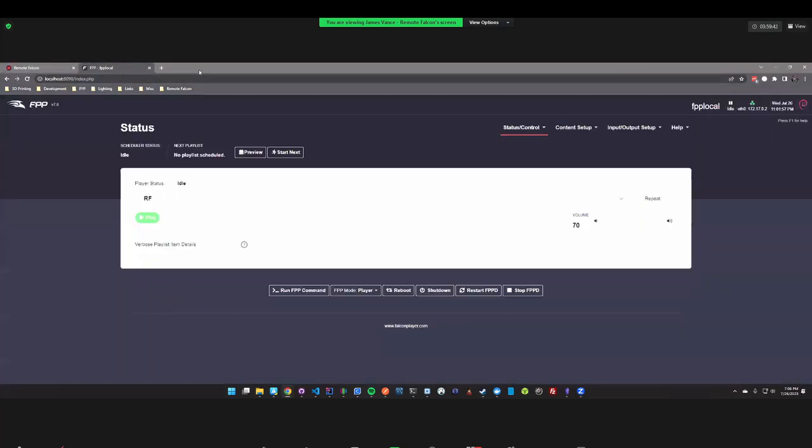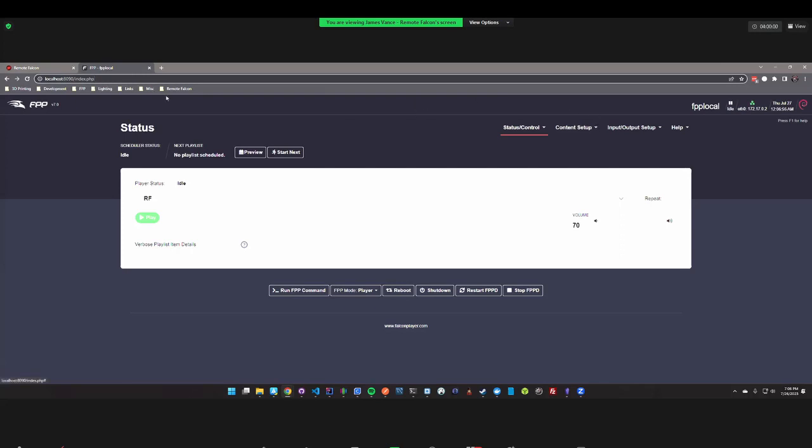So with your Falcon page pulled up, I am running the latest version. I'm running this in a Docker container because I try to keep up with the latest changes just to make sure everything works.